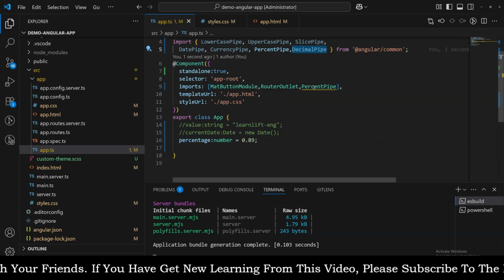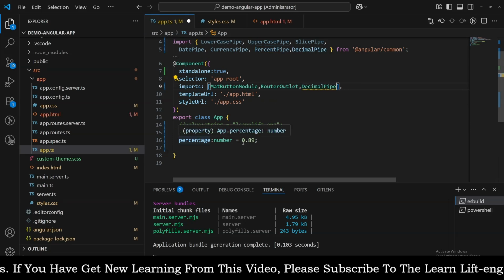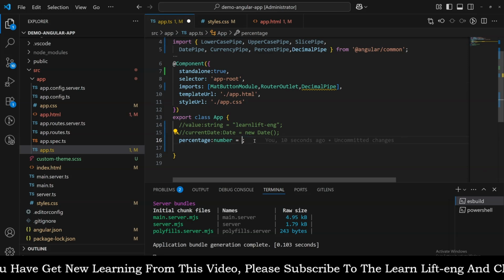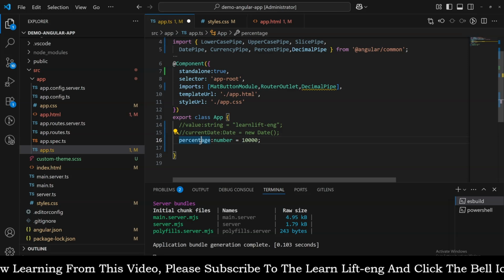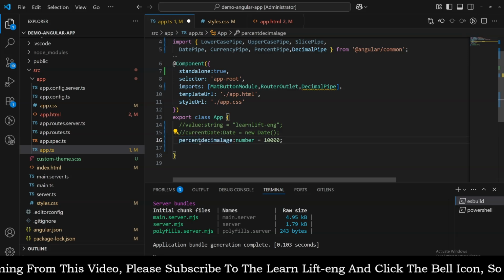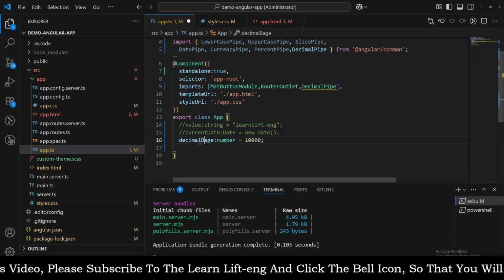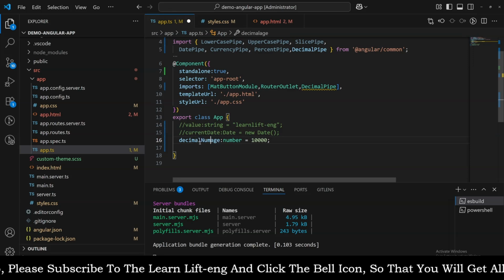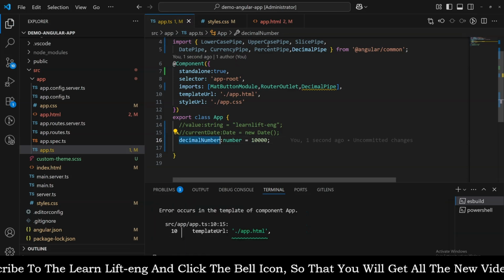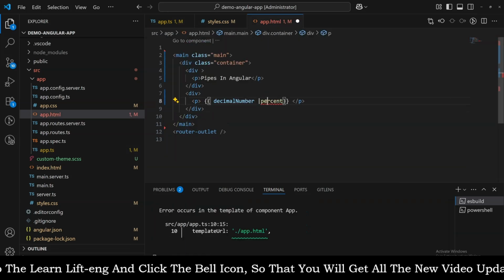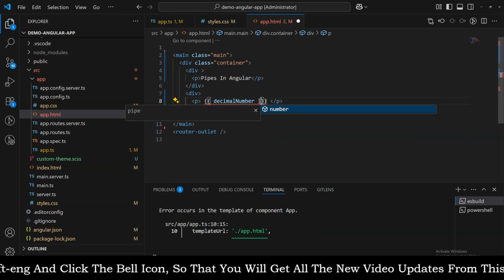Then we have a decimal. So let's use the decimal. So for that, we just need to pass the number as it is. Let's say 10,000, and over here let's say decimal number. Let's use this decimal number over here, and to call the decimal pipe we need to use the number.